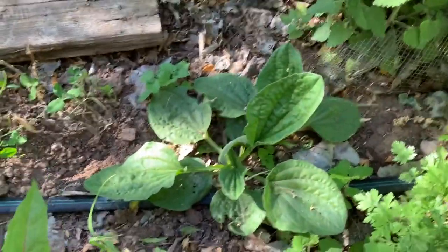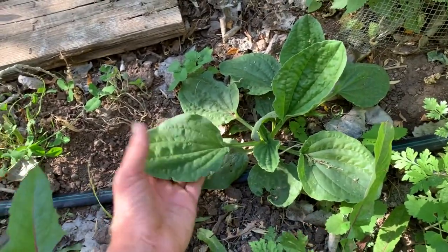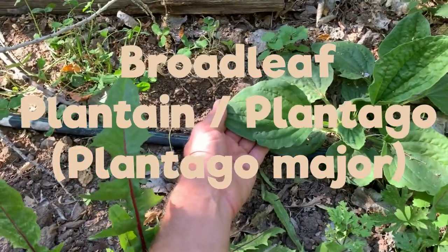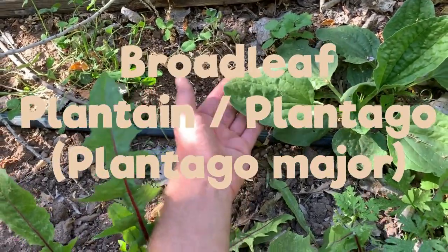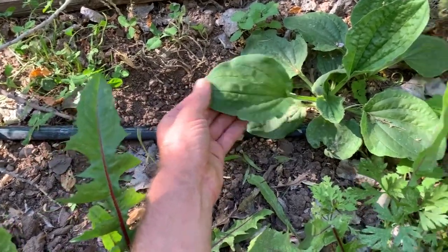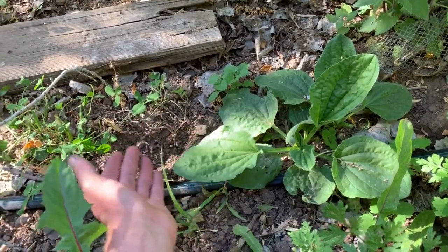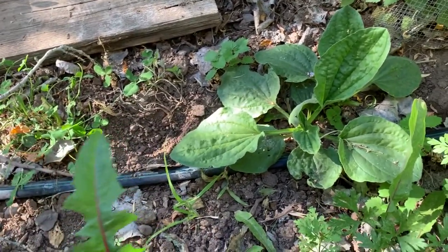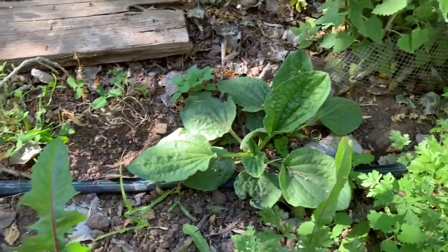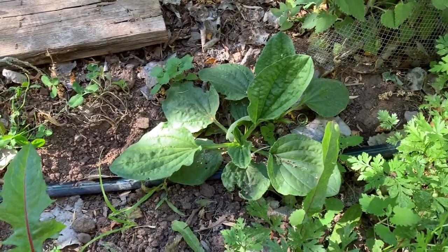Here's another Plantago, much different leaf shape than the other one you'll notice. That was called lanceolata. I'm trying to remember what the species name of this one is. One of the things that this is medicinal for, as well as the yellow dock, is if you get stung by something, like a bee, take a little bit of this, a little bit of the yellow dock leaf, put it in your mouth, chew it up, and then put it on the sting. And it really does help. Seriously, it actually does. So if you have some of this come up in your garden, you also have bees in your garden, which hopefully you do, you want to leave these plants around just in case that happens.